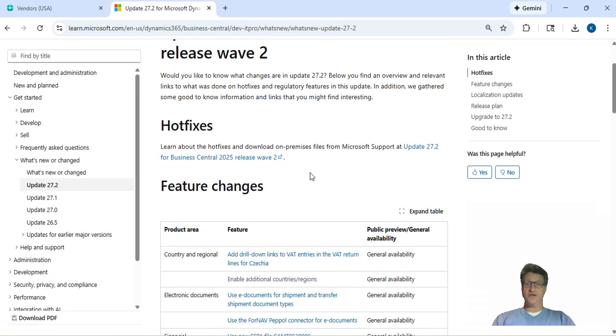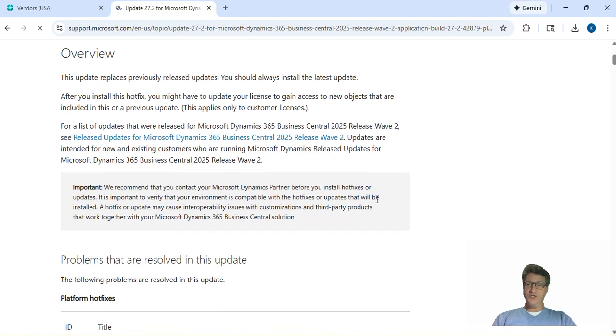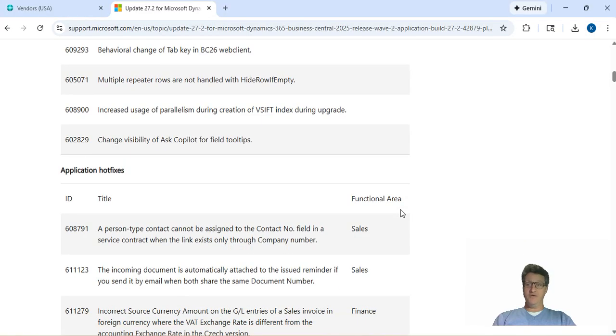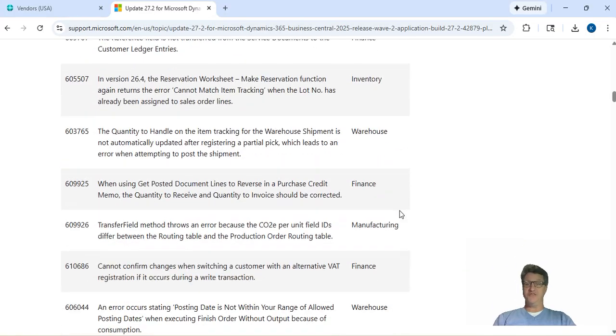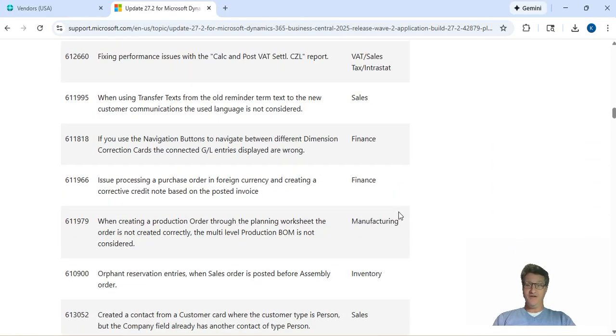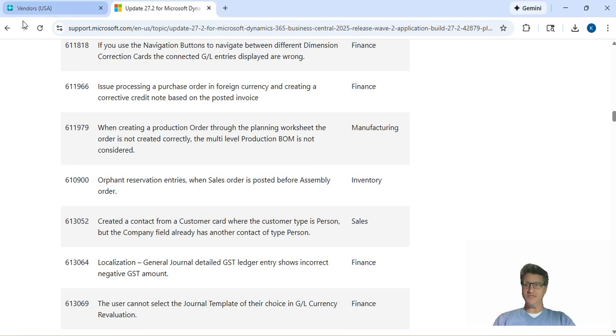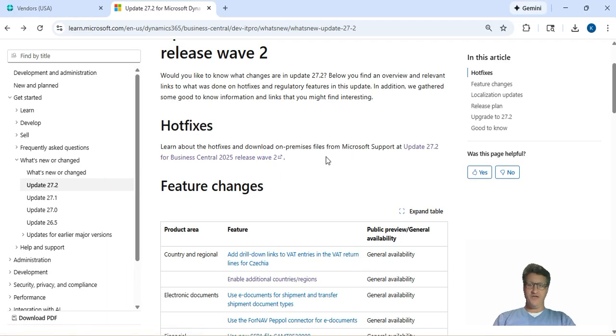The first thing you're going to see is a list of hot fixes. If you have had some sort of issue in Business Central and you're curious to see if maybe that issue is fixed in the current release, you can click here on this link and this will open up a page that's going to show you oftentimes 50 to 100 different issues. And these are usually pretty small little nuanced things that might be fixed. So there's always going to be what they call hot fixes.